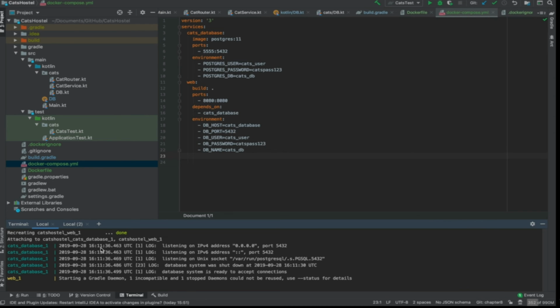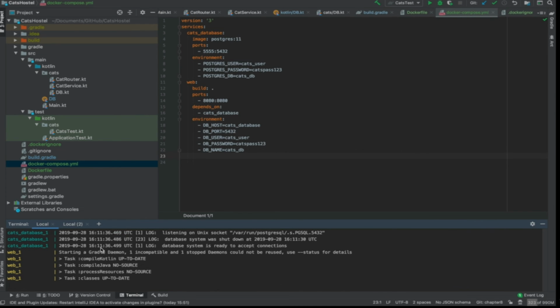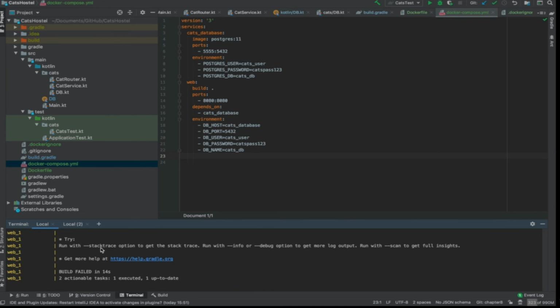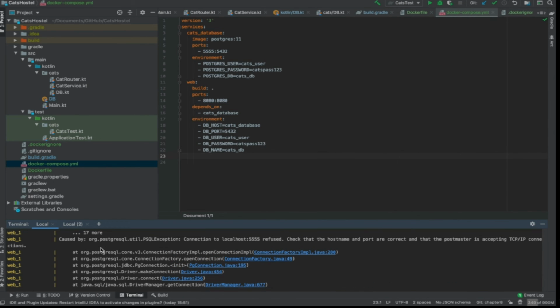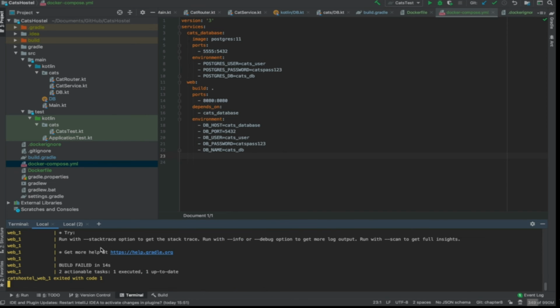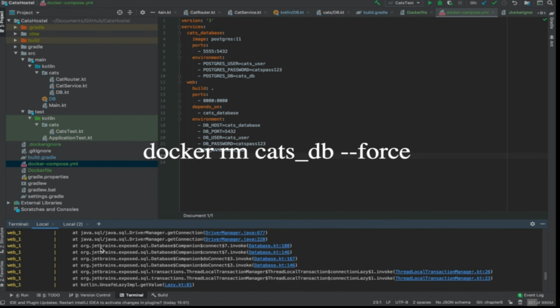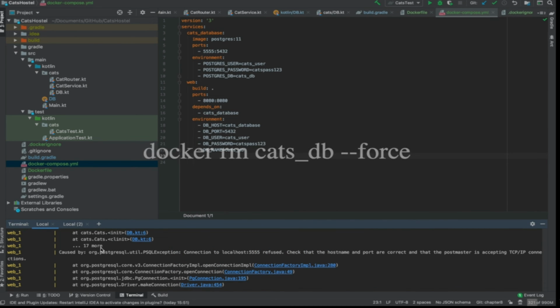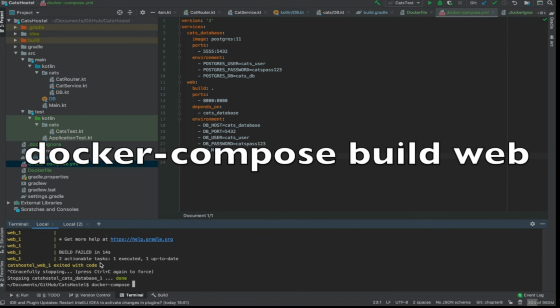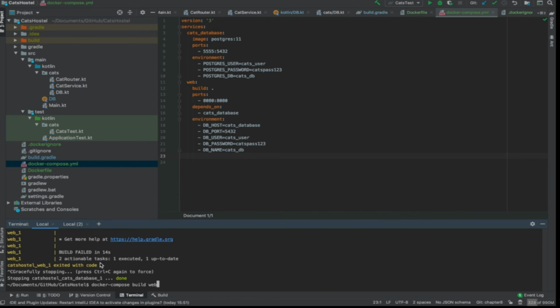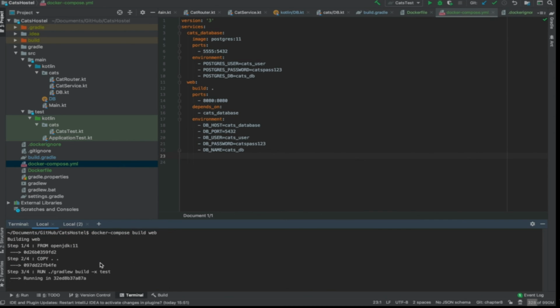We may get one of two possible problems. First one is that our old database is still running and it will create a port conflict for our Docker Compose. So let's make sure that we shut it down with the following command. Second problem may be that Docker Compose didn't catch our changes at all. So you'll have to run the following command to rebuild your web service. That's my case. It will take some time, so I'll skip ahead a bit.